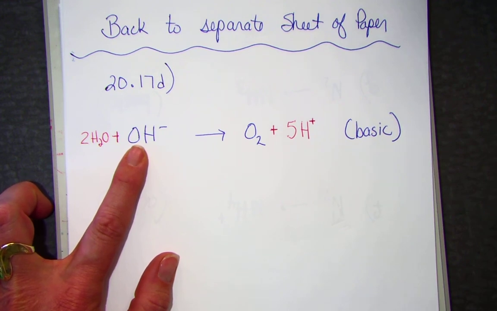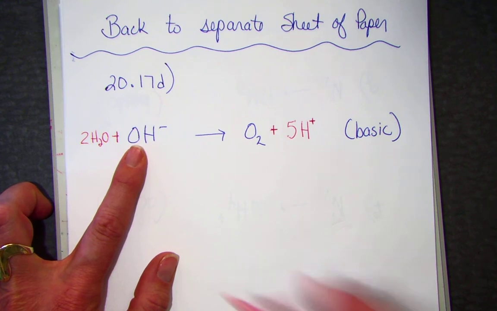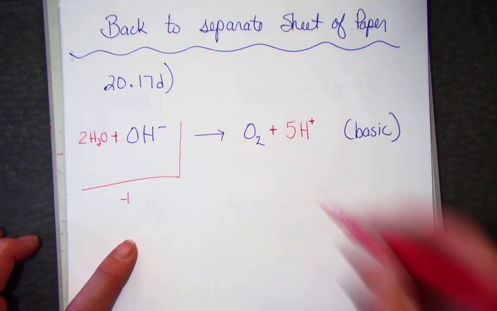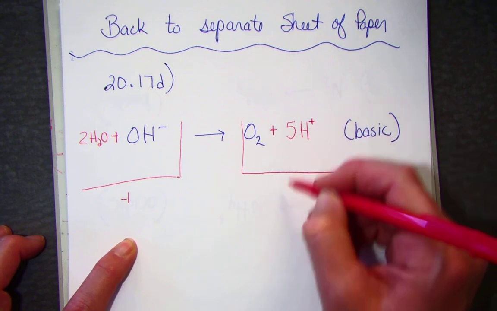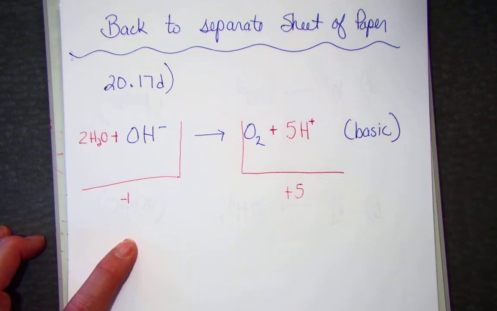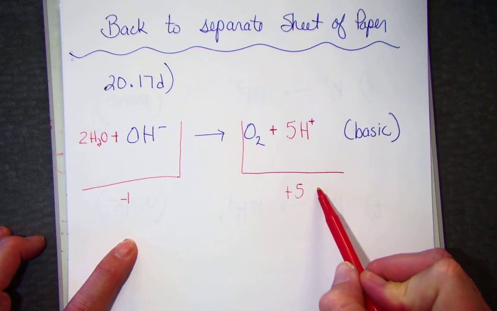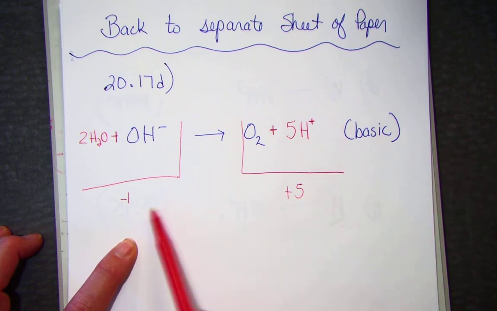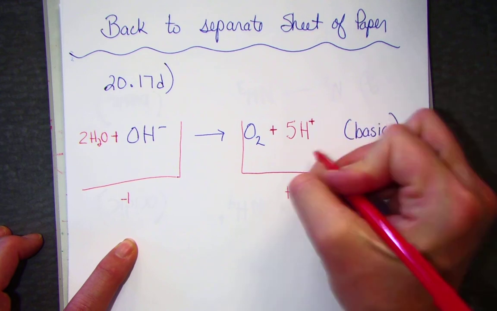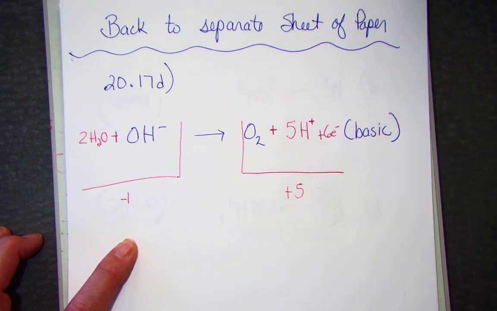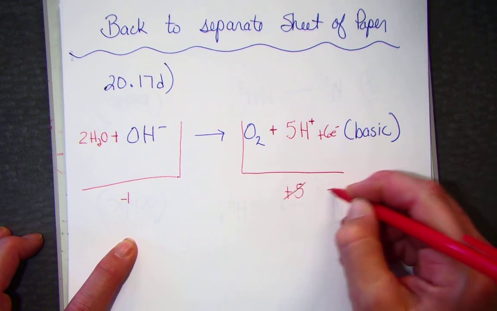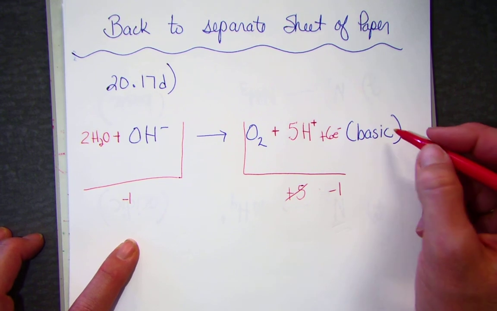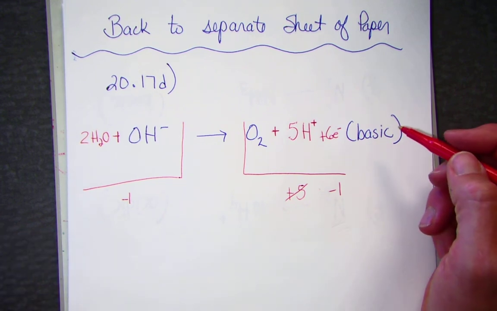Rule number 6, balance electrically, thinking about electrons. Over on this side, the net charge so far is a -1. Over on the right side, the net charge so far is a +5. To the more positive side, we add electrons, so they end up with the same charge overall. Thinking on a number line, these are actually 6 steps apart. I've got to add 6 electrons to both sides. Now this has become a net -1 on the product side. They're electrically balanced. If, here's the big if, this were an acid solution, we'd be done.